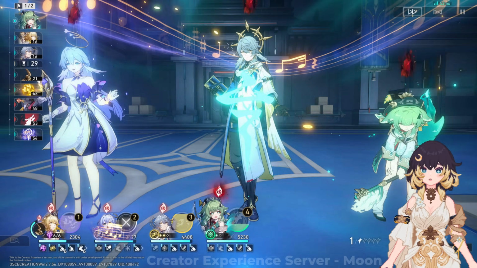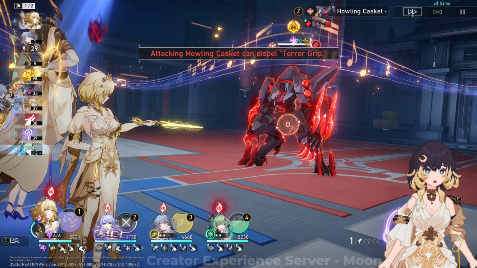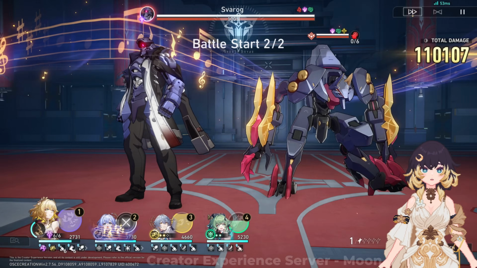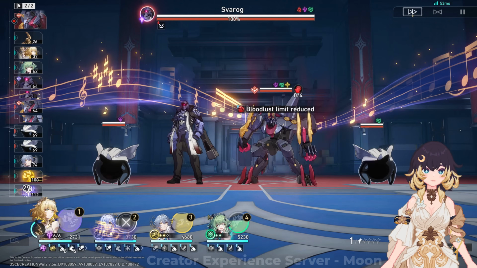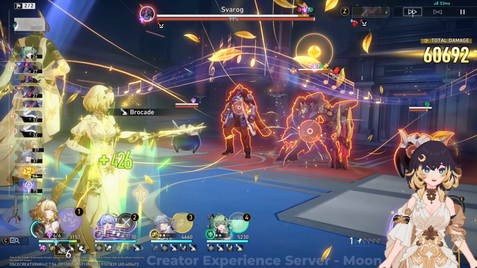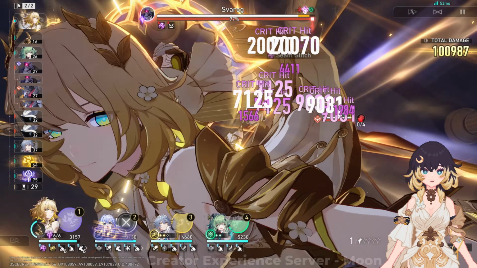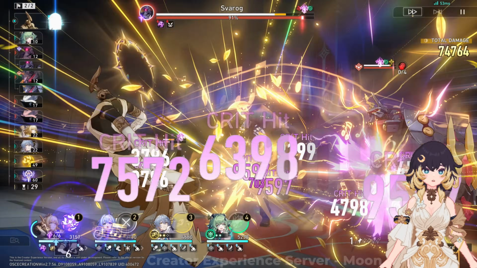We're just going to use another skill here with Huohuo. And now with Aglaea, we can just use her enhanced basic attack. And now the robot is a goner. Now the Garment Maker will attack. And now with Aglaea, I'm going to just use her basic attack right here once again. Boom! And now the Garment Maker will attack.